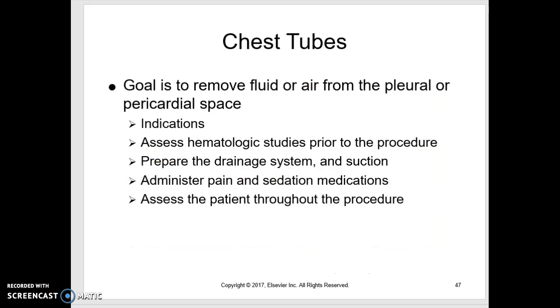Chest tubes, hopefully you'll get to see a chest tube while you're at Children's. Up in the ICU, anyone who's had thoracic surgery, we put in a chest tube afterwards. On Apollo, which is our respiratory floor, you will often get to see a chest tube there. They don't have chest tubes all the time, but over the course of the semester, you'll probably get to see one.